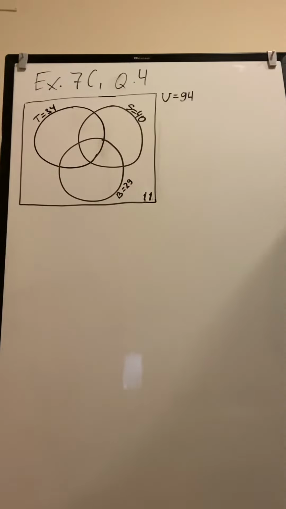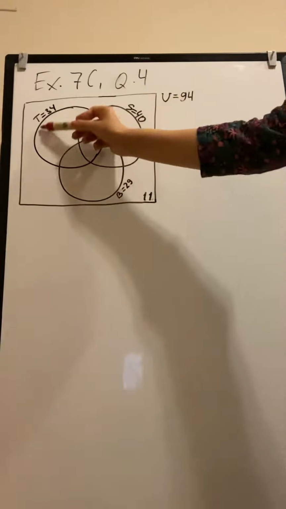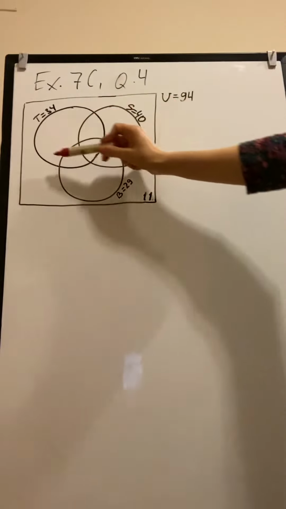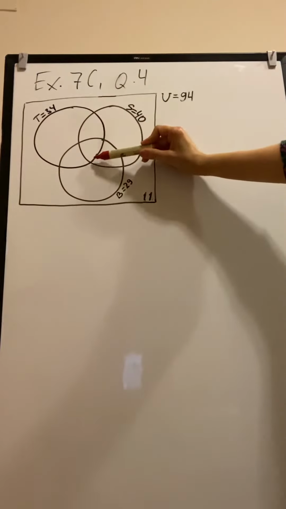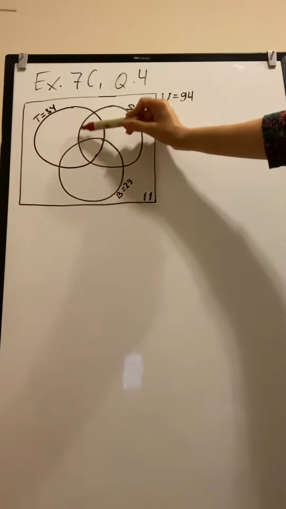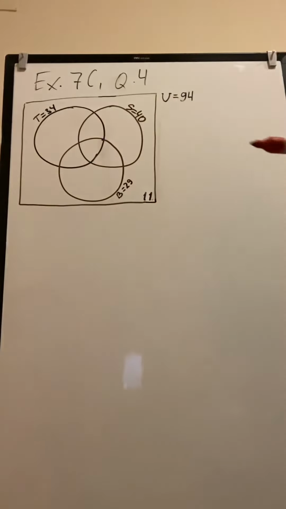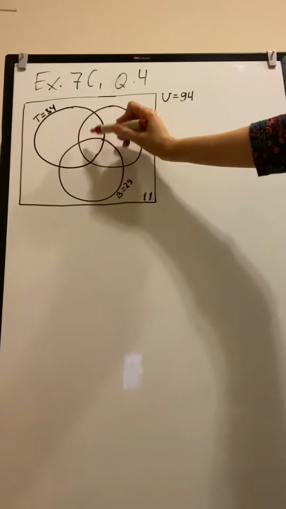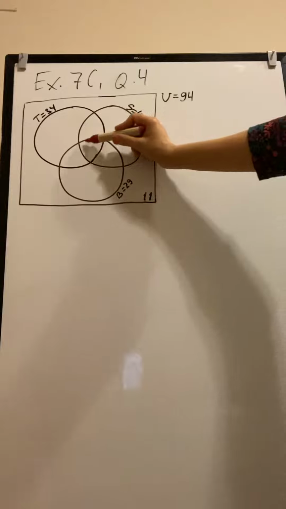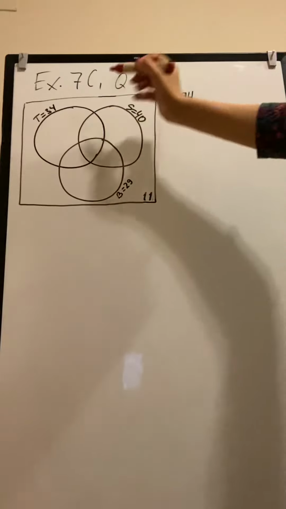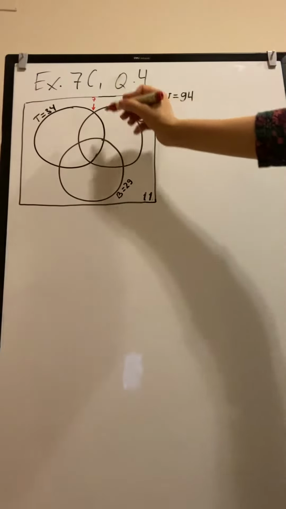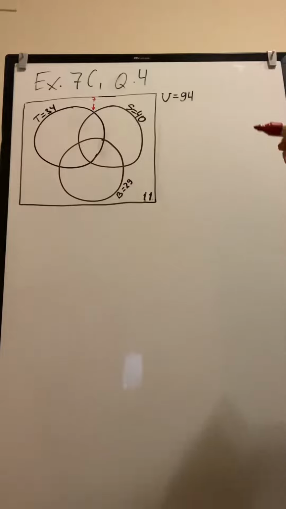Let's keep reading. 7 cars failed for both tires and steering. Here's the tires circle, here's the steering circle. Where do they overlap? Well, they overlap in this area, don't they? That overlapping area is 7. Again, I'm not going to write 7 either here or there because it's not right. This overlapping area consists of 2 smaller areas. So I'm just going to add a little arrow here and write 7, just for me to remember because I will be calculating it in a moment.